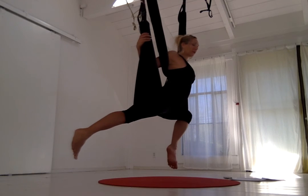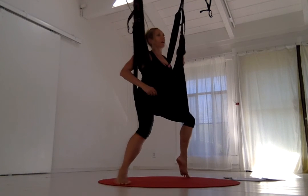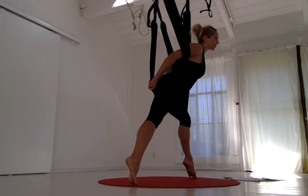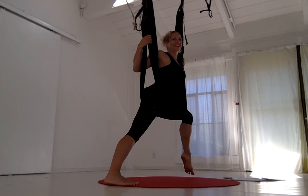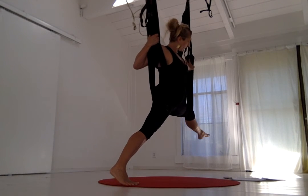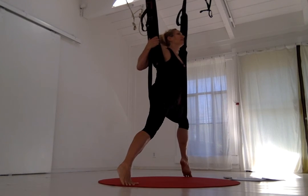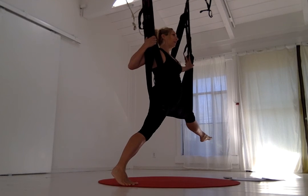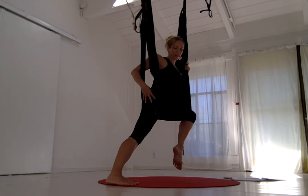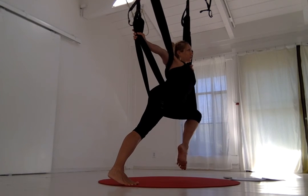Now the other version is to let the left foot come to the ground and just let it gather up into the groin. Make sure it's in the sweet spot, because there is a sweet spot, and there's a spot that's not so sweet. This leg can stay extended. I like to always push and pull in the space and play with that. It doesn't have to stay bunched up. It's pretty comfortable, for me at least, with it there. If somebody wants to just stay, this is a nice way to get the hip, like a warrior two position. You can play with the pushing and pulling that way.